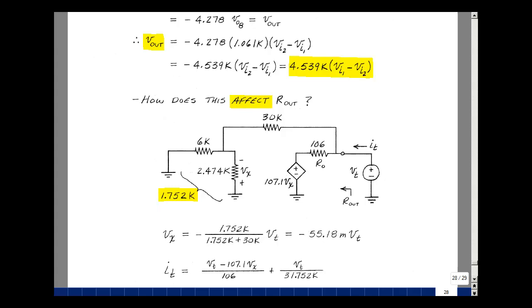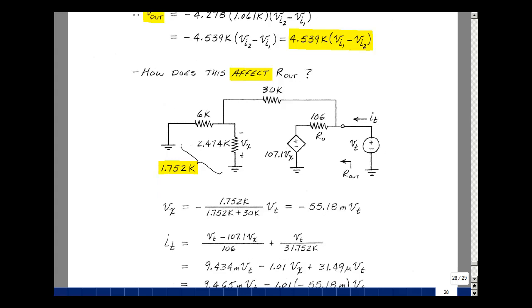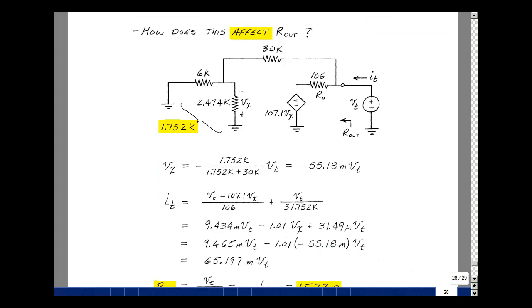Now we'd also like to know what is the output impedance of the overall op amp, and we can find that with our amplifier by setting the input that's equal to here to 0, which is really setting the original differential voltage equal to 0 because that would come through with a gain of 0. And then look back in here and find the resistance. Put a test voltage and a test current. Their ratio is R out.